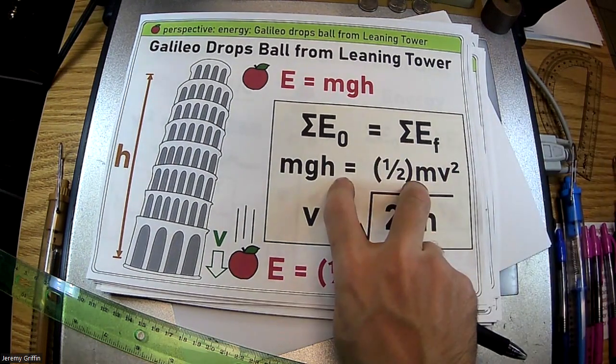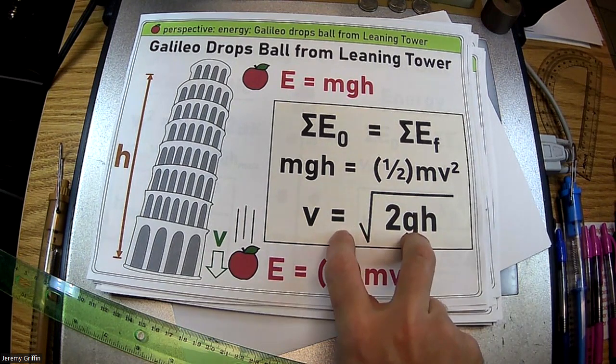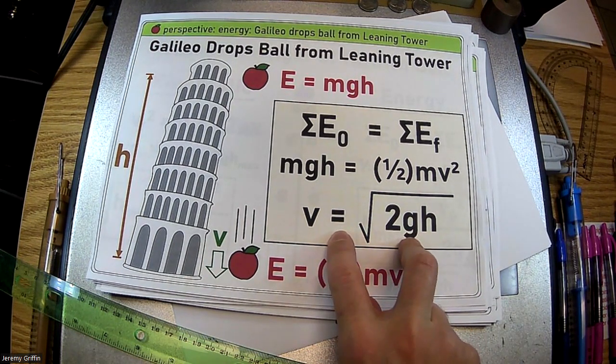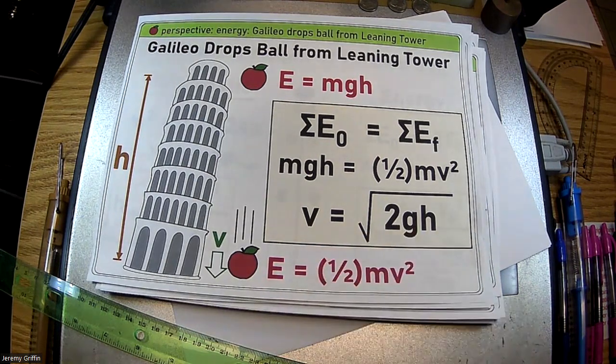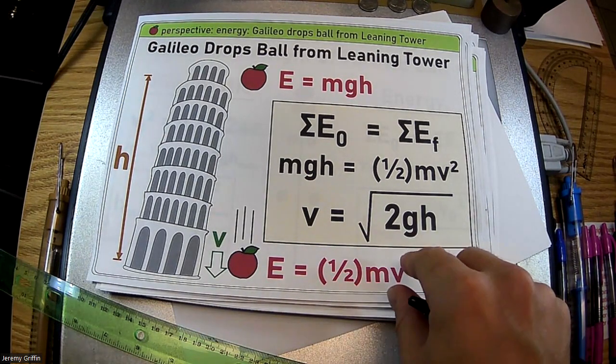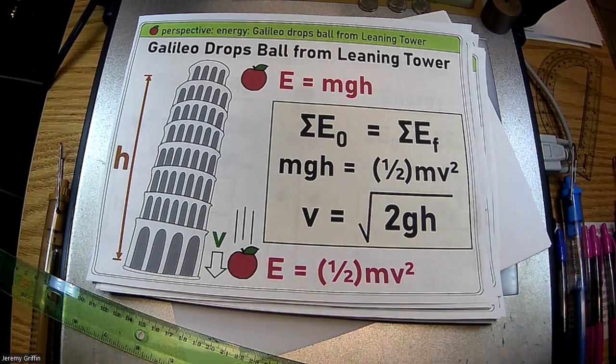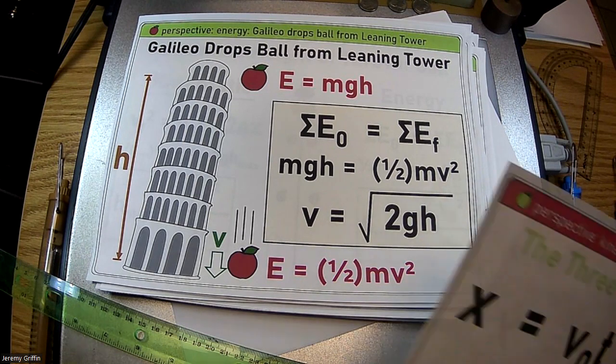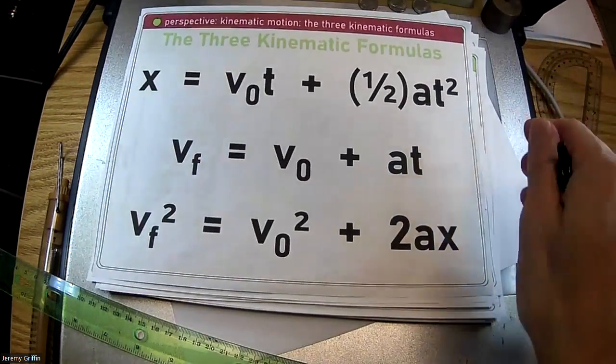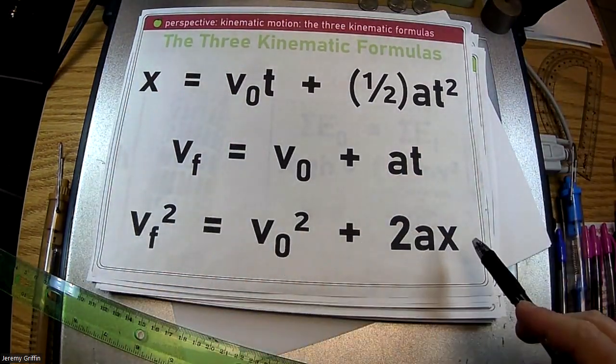Equate those because energy is conserved, right? And then the speed at the bottom. I mean, how many times have you guys seen those two, right? Square root 2gh, right? That was also true for the pendulum. How fast does the pendulum swing at the bottom? Well, to calculate the height change, it was all square root 2gh. You guys also saw that back in kinematic days, you could have used this third kinematic expression. We get you the same thing.